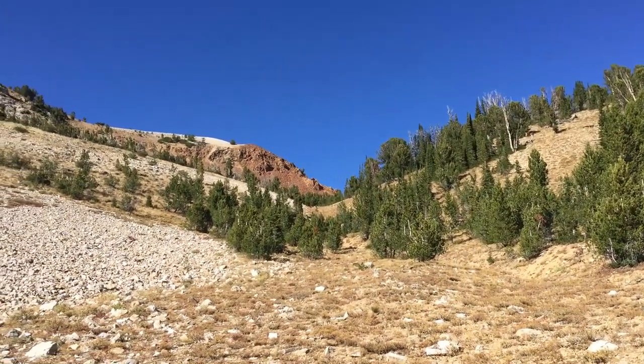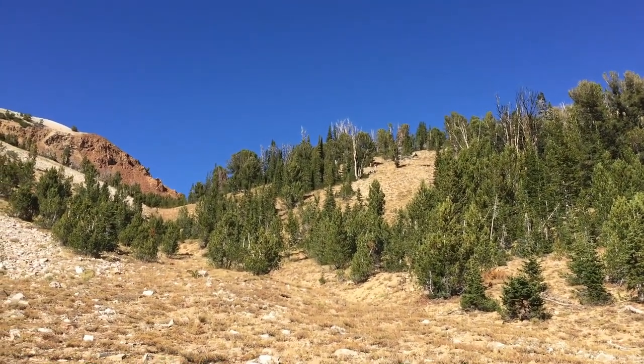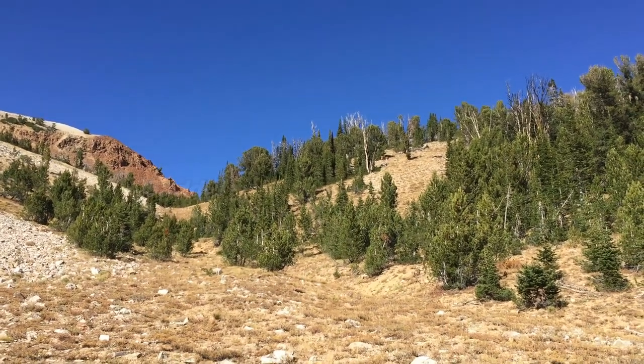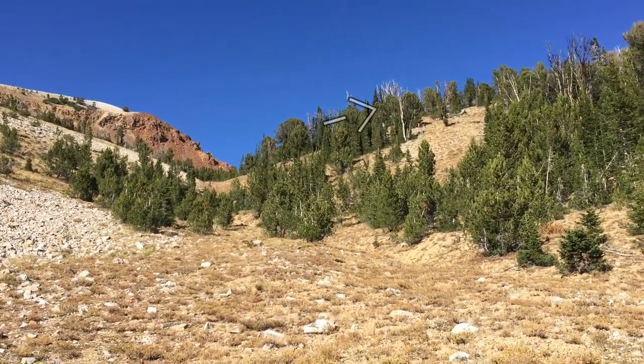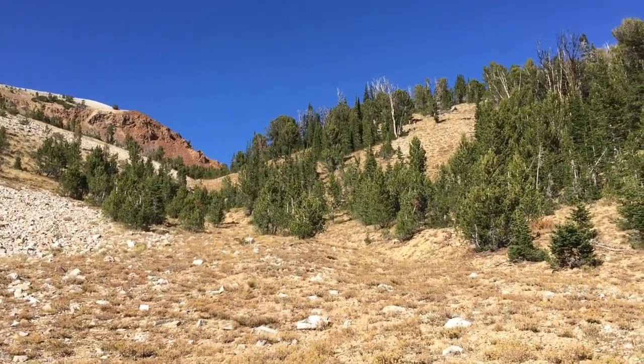Once into the basin, I could drop enough elevation to then work back toward the bedded goats and make my way up to them using a saddle to get onto their ridge line. Once into this saddle, I could make my way up toward the goats, through the trees, out of sight, and fortunately with a crosswind.